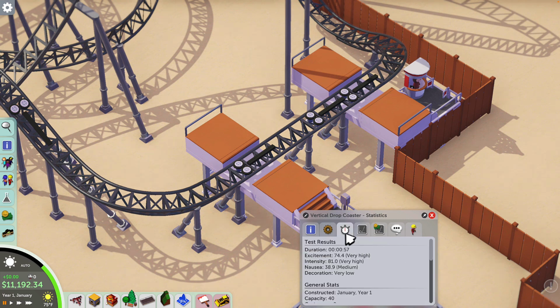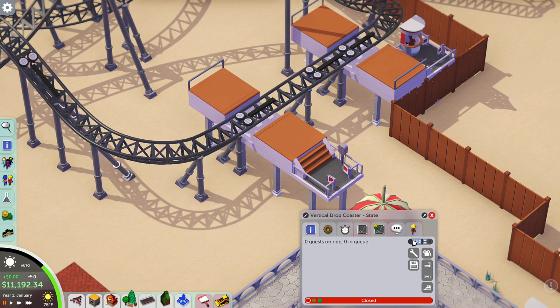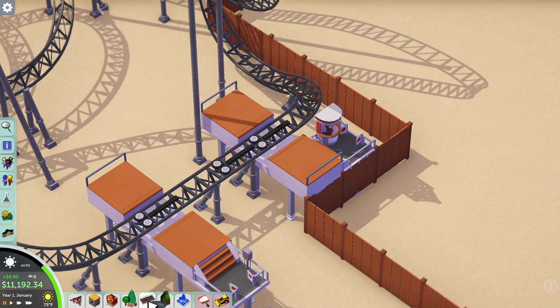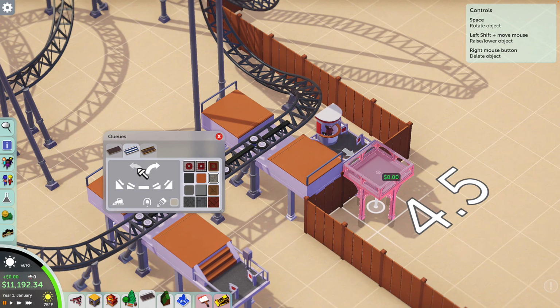So let's take a look here, see what we got. All right, we're happy with that. That's going to cost, let's go with 10. I don't know what pricing is proper or not in this game, but I don't care. And then we can go in here and add on our pathways and all of that jazz.